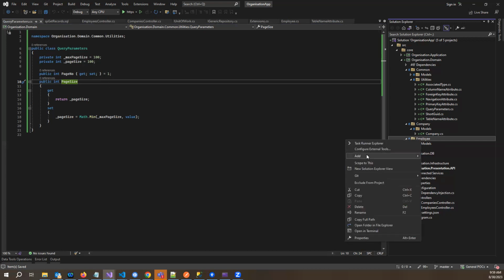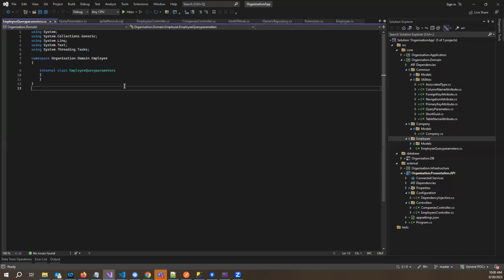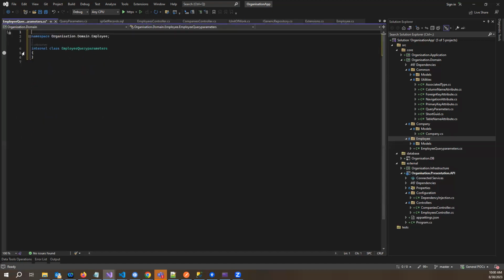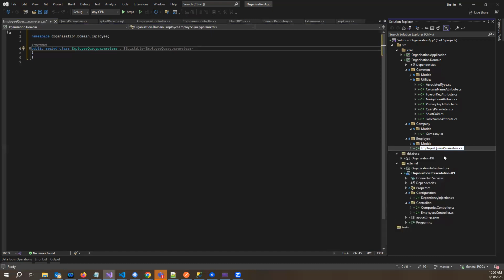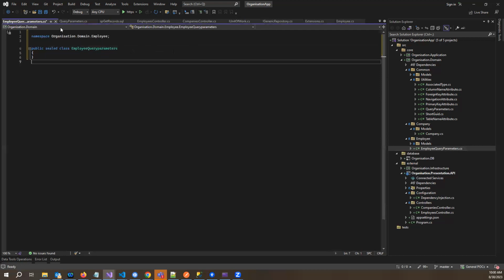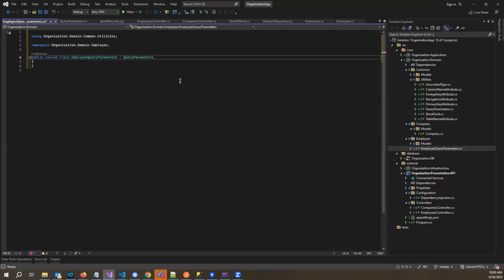So I'll add another class called EmployeeQueryParameters, declare it as a public sealed class, and let me rename this. Let's inherit this from QueryParameters, which we have just created.